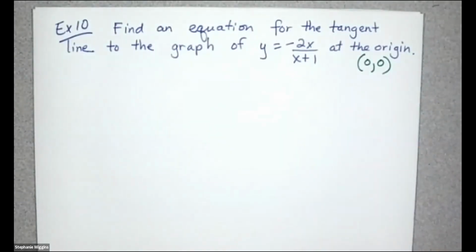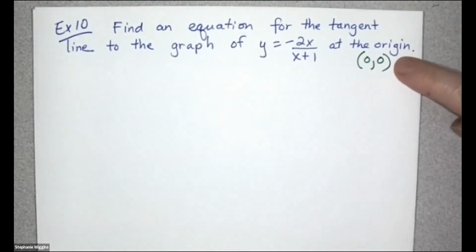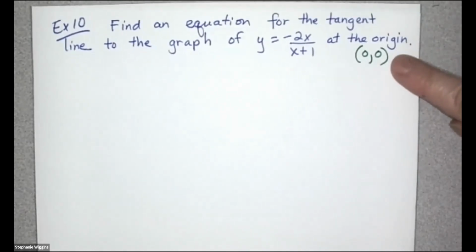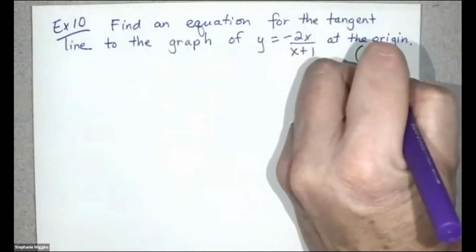When you're looking for the equation of a line, you need a slope and an intercept. Most of the time when you run into this problem, they don't give you the intercept, they give you a different point. But this particular point is actually on the y-axis. The origin is 0, 0, lies on the y-axis. So this is the intercept. So we don't have to hunt for a b. We can see right off the bat that b is that value.